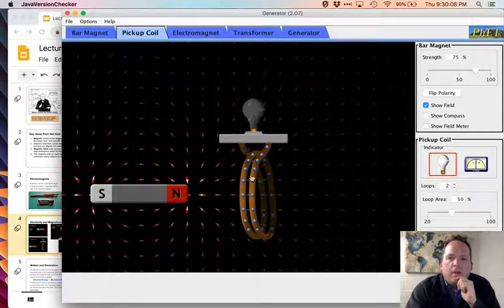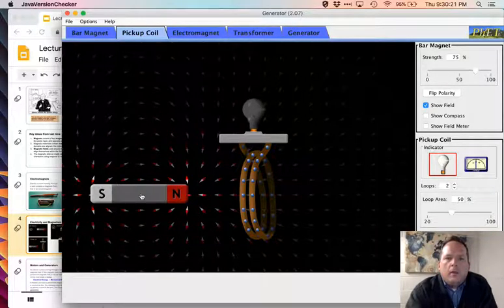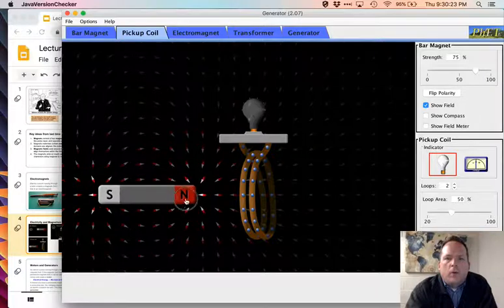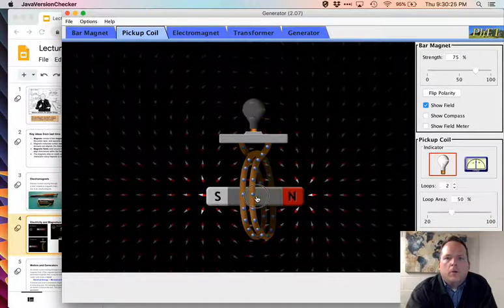When you change the magnetic field that passes through this coil, it turns out this coil tries to fight against that change, and in doing so, it induces its own electric current. It's a phenomenon known as Lenz's law. And so if I move this magnet toward the coil, notice a current flows.